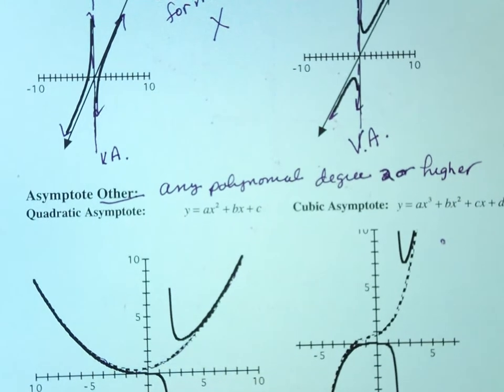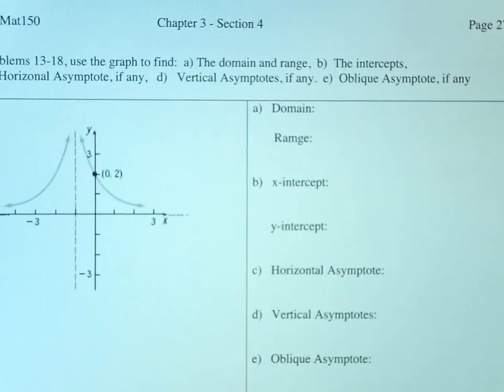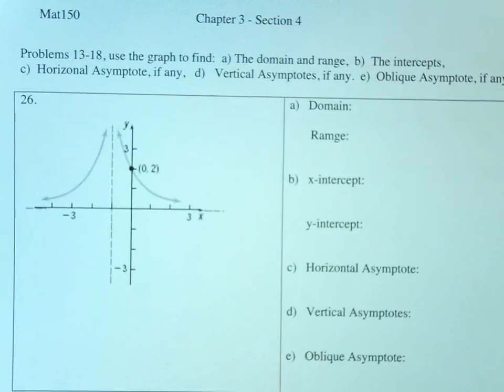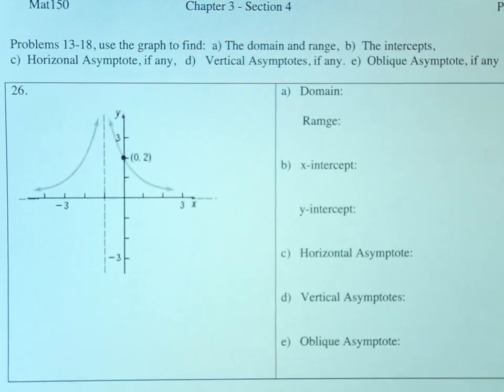The next question is how do you know about finding them and identifying the type. So the first thing we're going to work on is finding the vertical asymptote from a picture, and identifying what type of asymptote we have in terms of end behavior. Of course, looking at the graph, x and y intercepts become important, as well as the domain and the range, all from the graph itself.